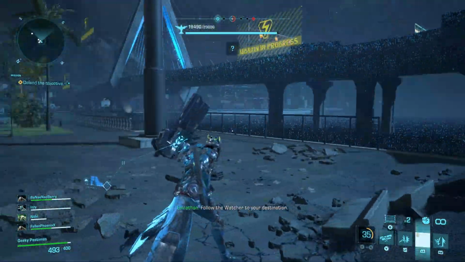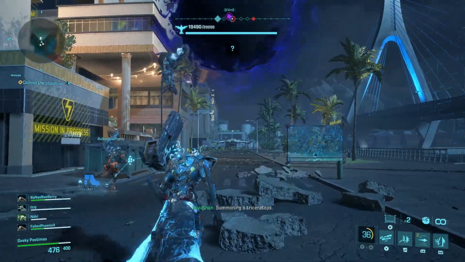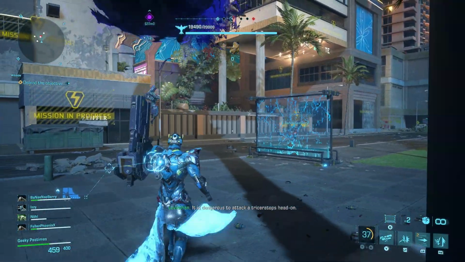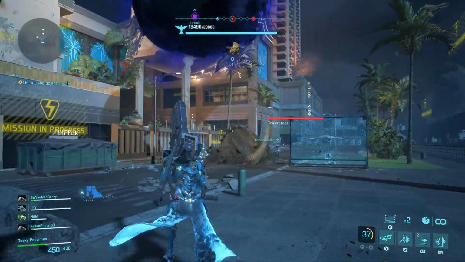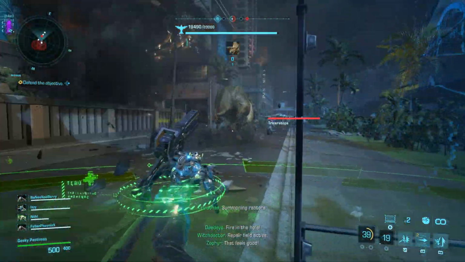Follow the Watcher to your destination. Follow the Watcher. Where's it going? Triceratops. Oh, we're just fighting a Triceratops there. Attack a Triceratops head on. So I'm guessing we've got to go behind it, maybe? Let's just railgun it in the butt. There we go. Raptors.